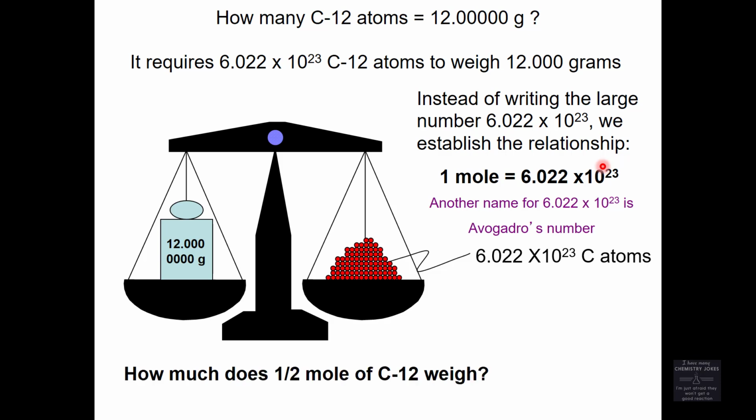How much does half a mole weigh? Well, if 1 mole weighs 12 grams on the macroscopic scale, then half a mole weighs half of that, so 6 grams. Yeah? You see all those decimals after the end? Remember, those are sig figs. We know the weight of carbon-12 to that many sig figs, so we could actually confidently say that half of that is 6 grams with that many sig figs also.